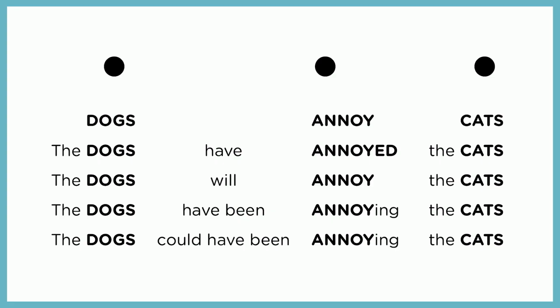So you see what I did there? I kept the beats on dogs, annoy, and cats, and I fit in words like the, or could have been, or ing, in between the beats. I love this. This is amazing. Have a look at these words that are stressed here. So dogs, noun, annoy, verb, cats, noun. Yep, exactly. Or subject, verb, object. So we stress these parts. Or meaning words. Yes. Nouns and verbs which have meaning, like dogs, annoy. These have pictures in your mind. Right. Whereas the, have, the, will, ing, have been. These are meaningless words. They're kind of like the glue that sticks it together. Exactly, the grammar glue. But not the content. Grammar glue, I like that.